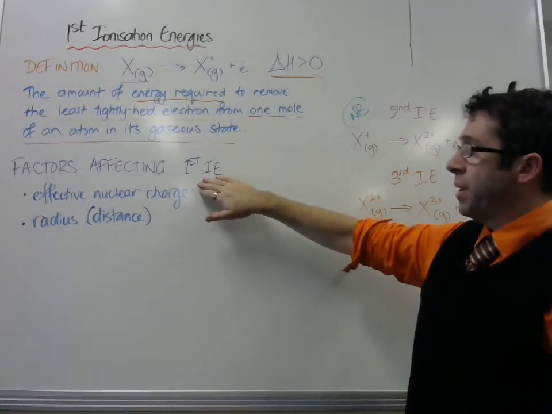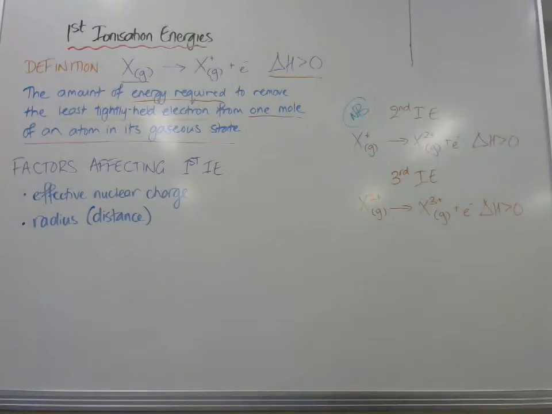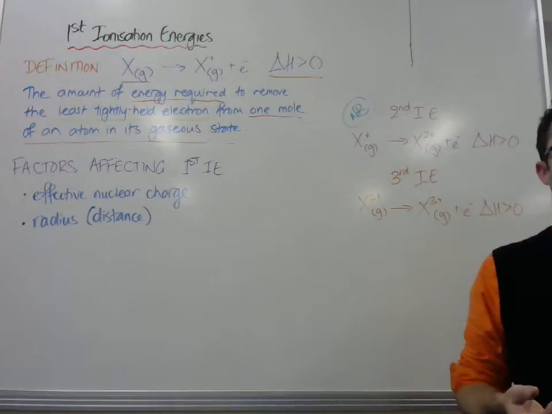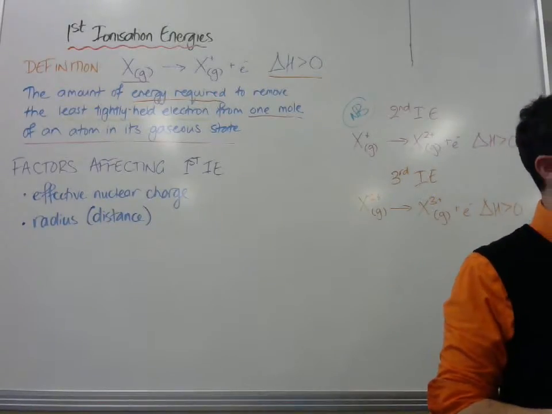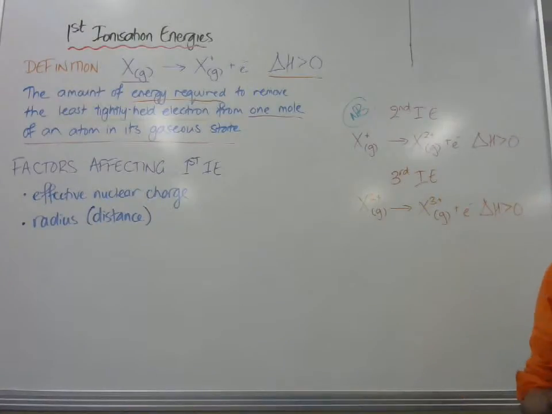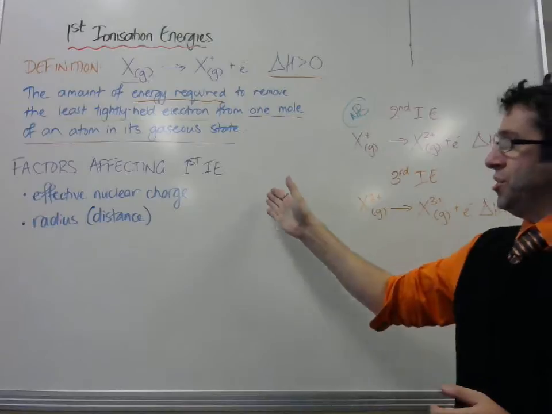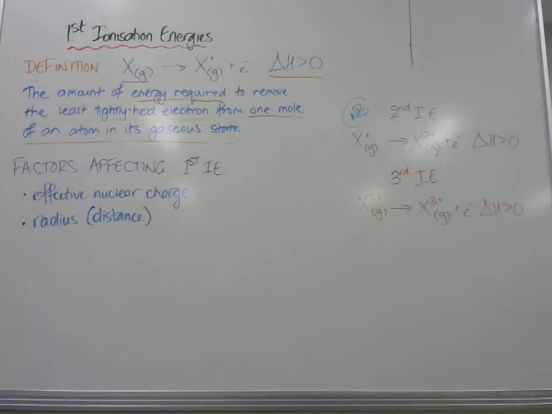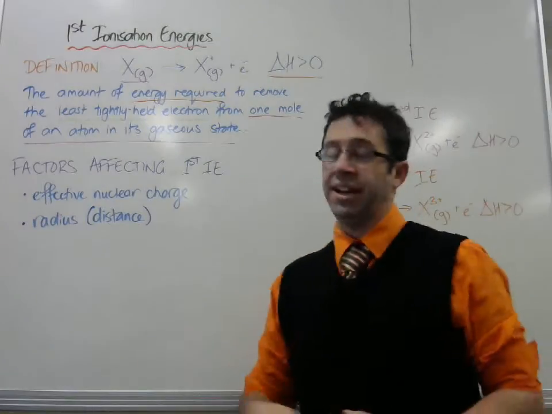So I'm just going to quickly talk about effective nuclear charge. Again, we know what factors affect that. If everything's in the same period, more protons means a larger effective nuclear charge, because there's more protons and no increase in shielding. As you go down the periodic table, of course, you're going to get an increase in shielding, so therefore you're going to get a decrease in effective nuclear charge. You're also going to get a much larger radius.